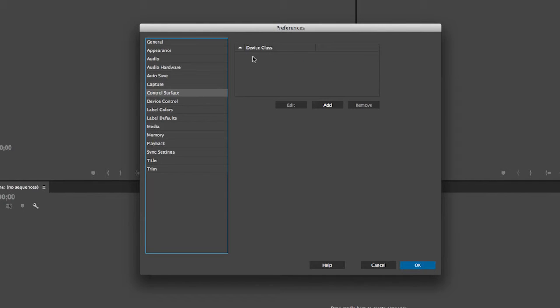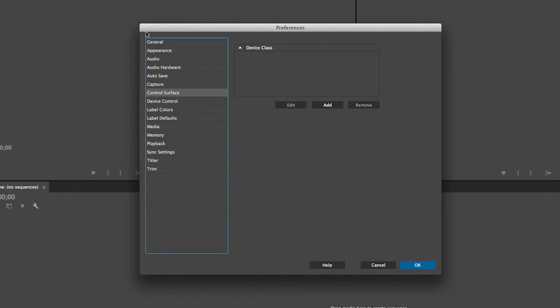Okay, control surface. This is actually pretty handy if you happen to have some kind of a device like, for instance, Mackie makes an audio mixer, and it connects to your system via USB, and it would show up on this list. You can add it, and you can use it in Premiere. It's very cool. And of course, there are many differences out there with all the different hardware. I can't really talk specifically about one certain item, but that was just an example, that Mackie mixer that you can connect to your computer system via USB, and you can control the volume of anything on your sequence or up in the source window.